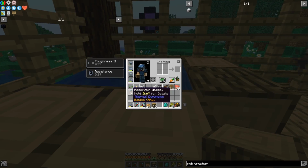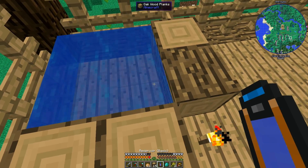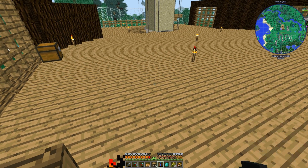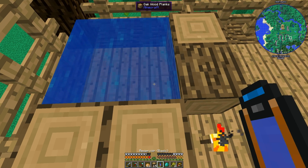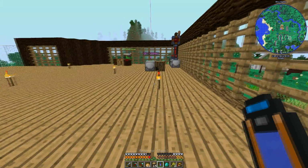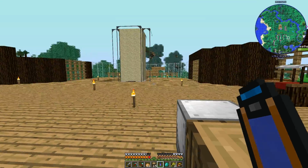I've also made this very cool looking reservoir. It's a little bit strange. I thought I could bucket out water and then just pour it on the floor, but I can't. I can change its mode. I can turn that light on green and then turn it off again, but I do not know the difference between the modes. It doesn't seem to make much difference in terms of functionality. It just works like this, and then I can use it in machines or any other kind of tanks, I suppose, basically.